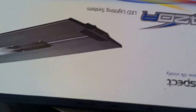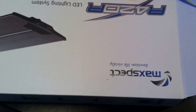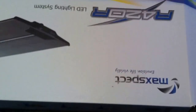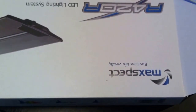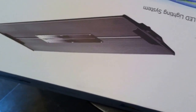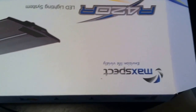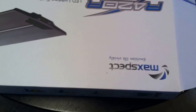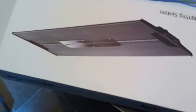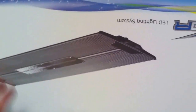I got this new light in, and it was a big struggle deciding which one to use. Pretty much narrowed it down to this one or the Radeon. The reason why I went with this one is it's about $300 cheaper, but I also felt the Radeon would have been too strong for the tank. My substrate's going to be about 18 inches deep, so I felt the extra money I'd be spending on the Radeon wouldn't be worth it. I figured this one is really good for my needs.